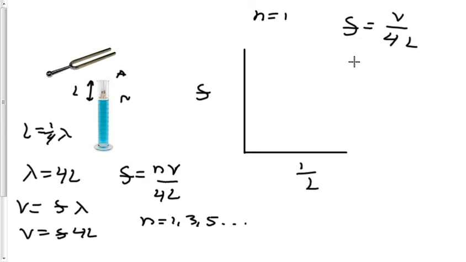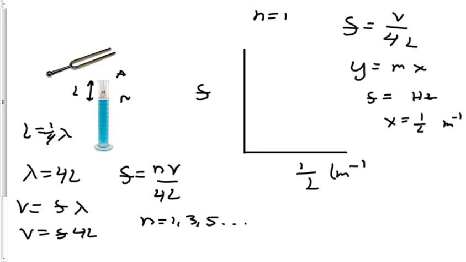So we have a graph of y equals mx, but y is frequency. Okay, and that'll equal hertz. And then x is going to equal 1 over L, which will be meters to the minus 1. So let's do meters to the minus 1 here for the units. And this will be hertz, which is really reciprocal seconds, so I better do that. Reciprocal seconds like this. Okay, and we will get a straight line graph.